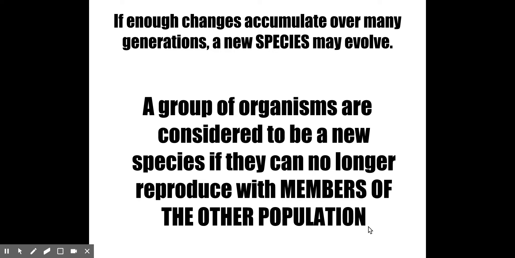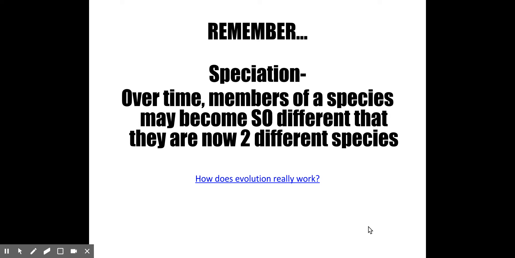A lot of people ask how we get new species. New species come about if there are enough differences accumulated within different populations of a given species. Typically, a given population has to be separated somehow — something divides it into two parts. The two populations become isolated and can't migrate back and forth. Over time they accumulate different kinds of mutations, and should their paths ever cross again in the future, they can no longer reproduce with each other to have fertile offspring. That's where two different species come about.